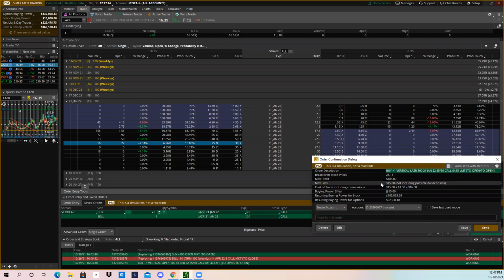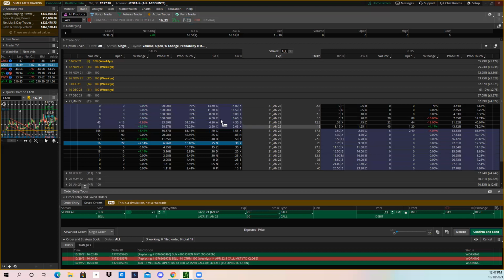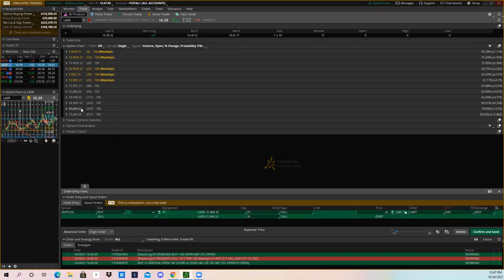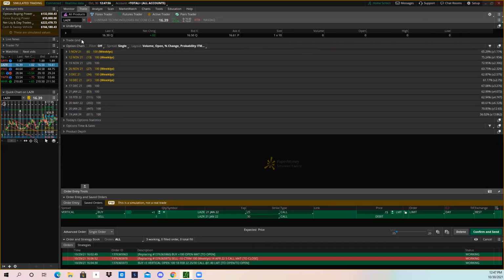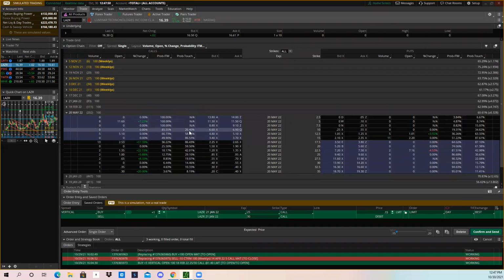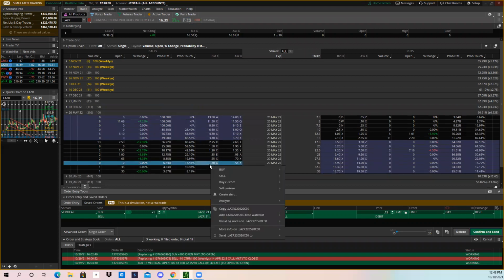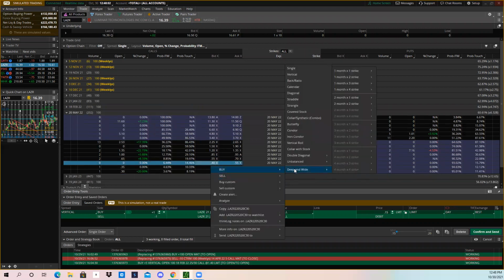Now with that being said, I have another spread I want to show you guys to target the next range, the next trading range, which would be 30 and 35. And I like those for May. So if we go to the May 30 and 35, which I believe is the May's.